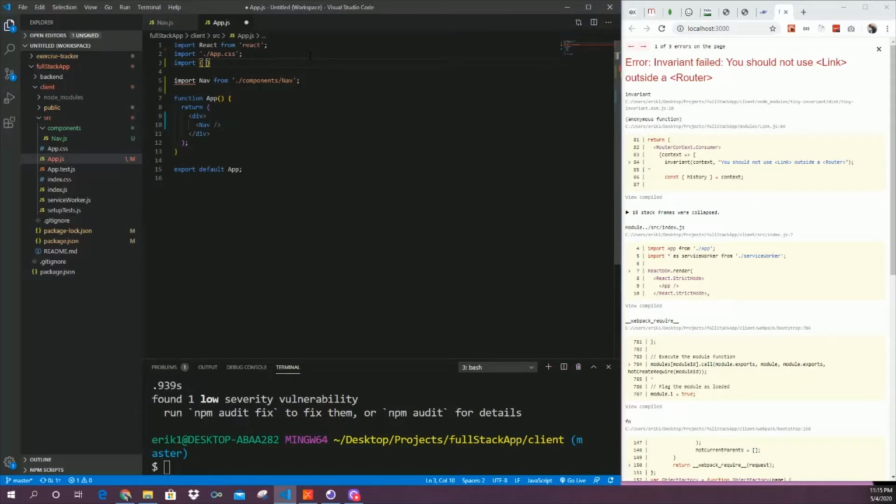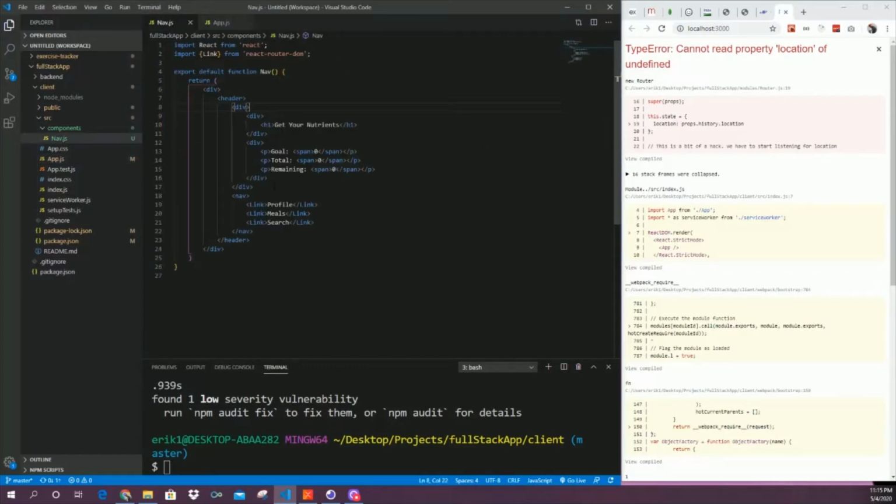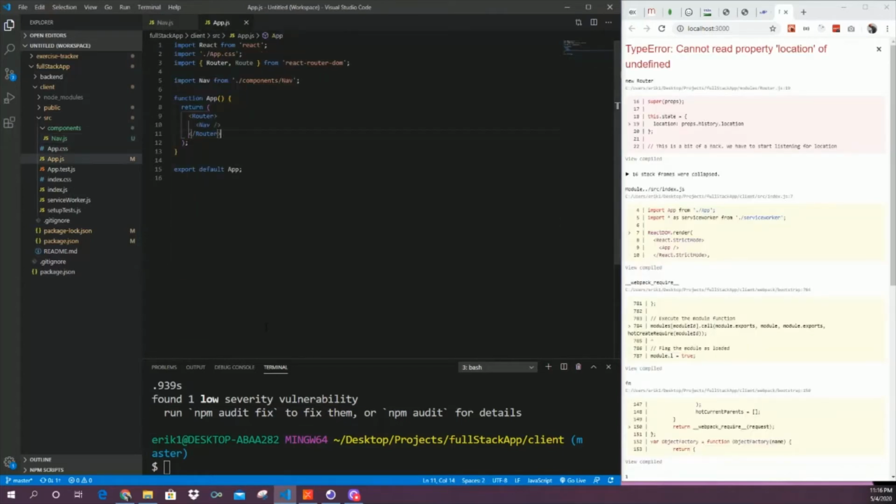So we're gonna import Router and Route. Okay, so it's probably because of this.